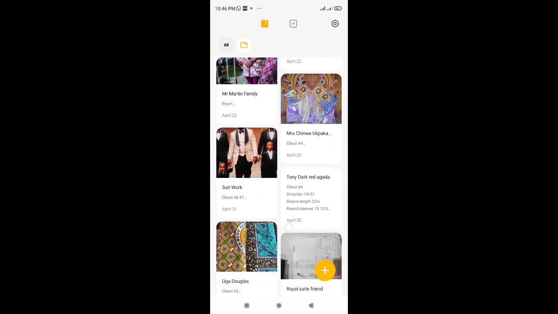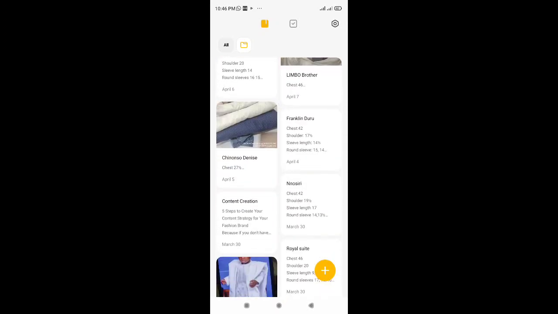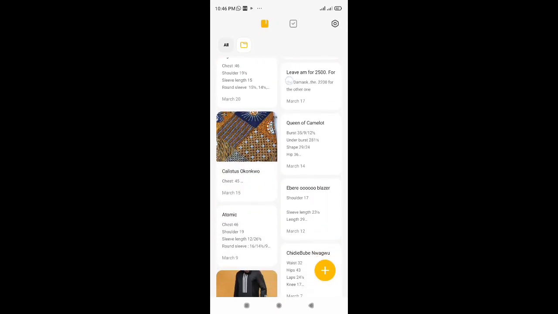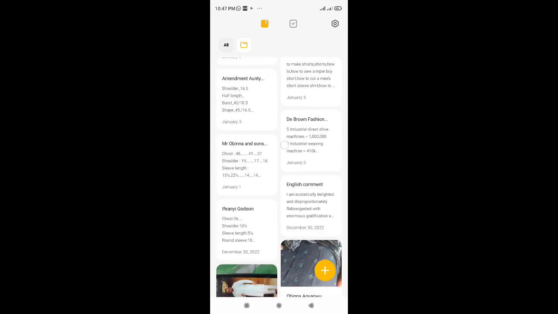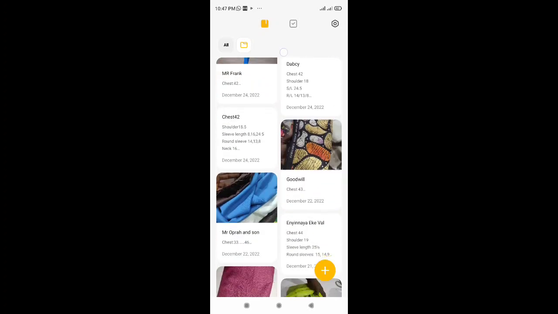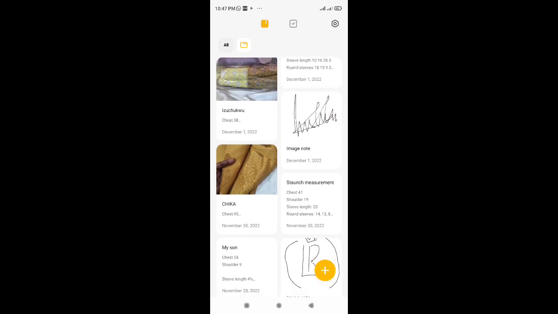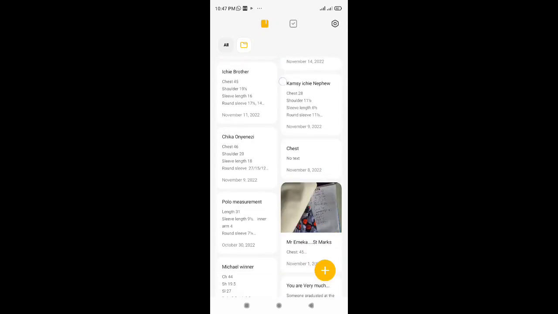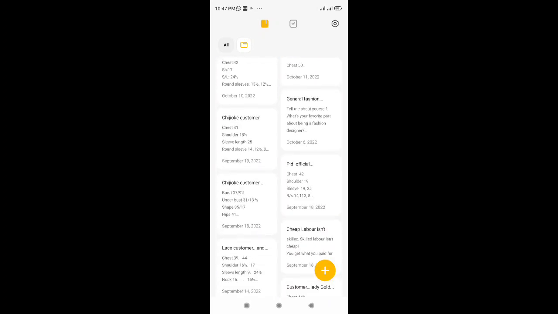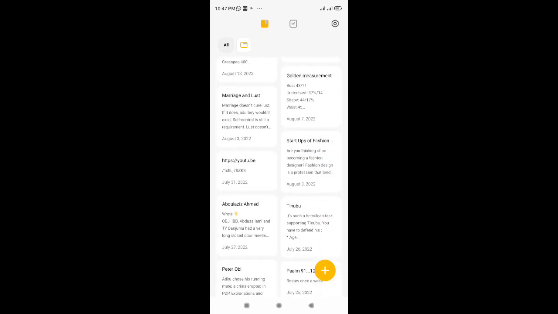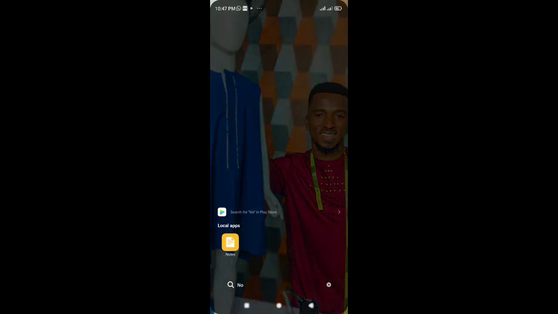So these are more of what you can do to make your phone your office. Some of us are already wondering what to do with the phones. So this is what I do mostly with my phone. Aside from answering calls and browsing, my phone is my mobile office, which helps me to take note of measurements at any given time without going about with pen and paper. But make sure you are careful enough with your measurements, and you know how to preserve your phone.